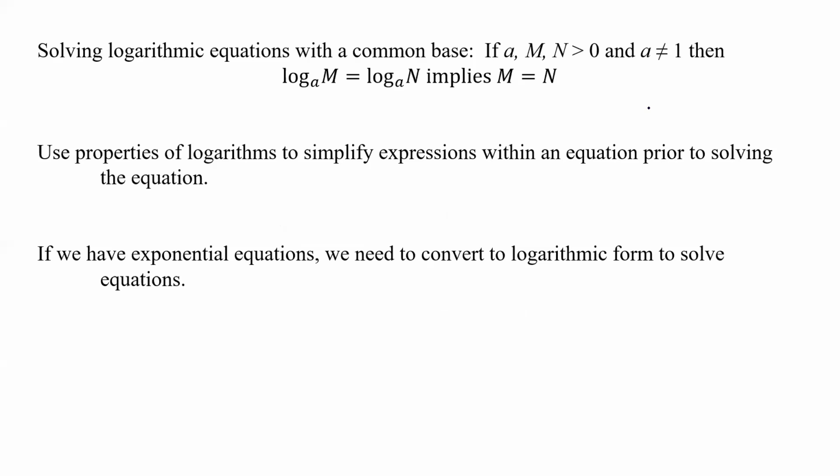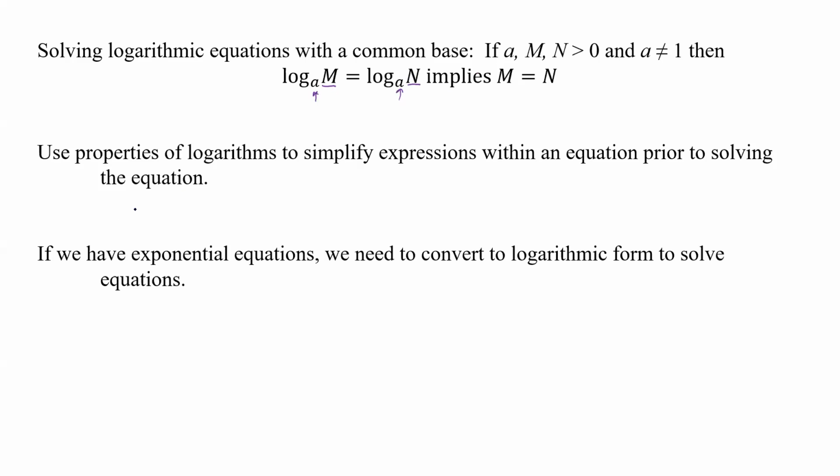So solving logarithmic equations with common bases is how we're going to look at this first. If we have a, which is the base, and then m and n, which are just values, are all greater than 0, and a cannot equal 1, then log base a of m equals log base a of n implies that m is equal to n. So the key is we have to have the same bases, and then we can set m equal to n.